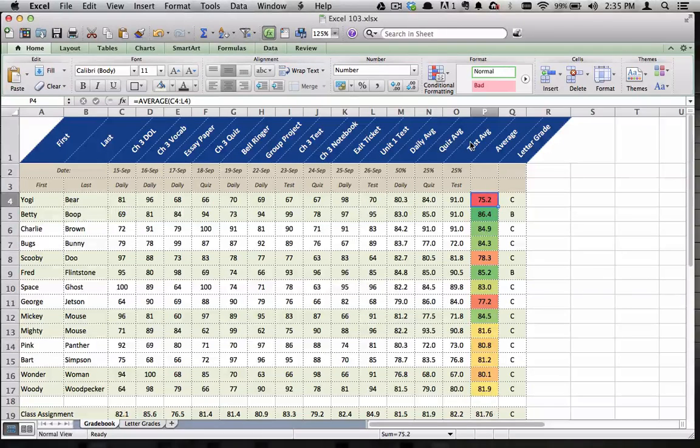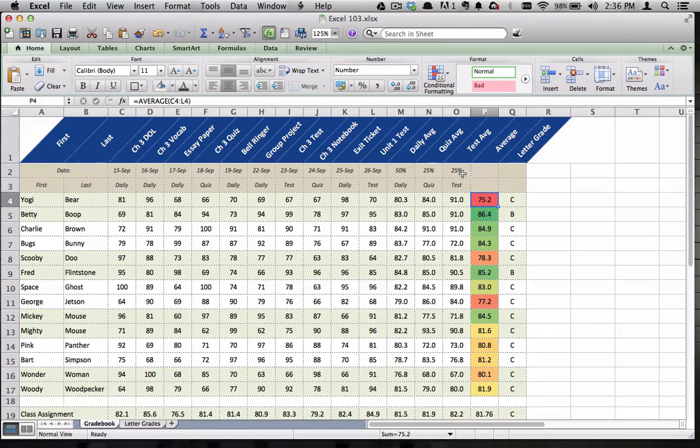Now to close out this particular unit in this module, we are going to update the average so that it's not just a simple average of the grades. We want it to be a weighted average so that we take the daily average times its percent weight, add the quiz average times its percent weight, and the test average times its percent weight, and put all that together. So I have a weighted average.